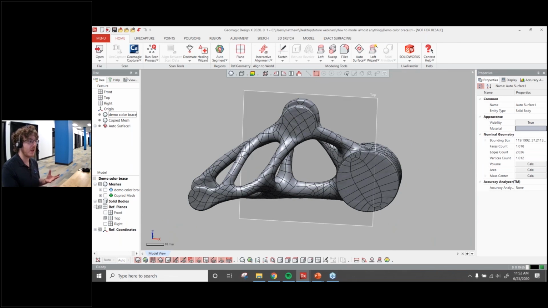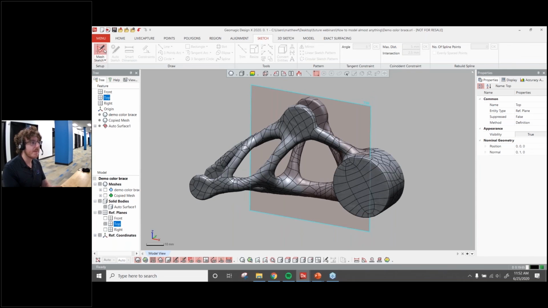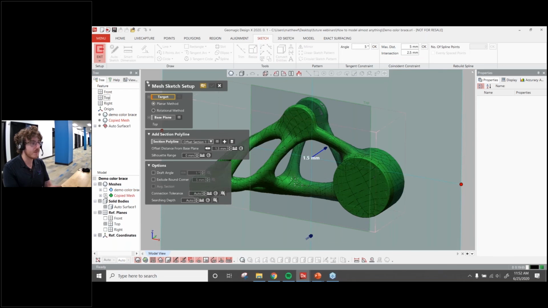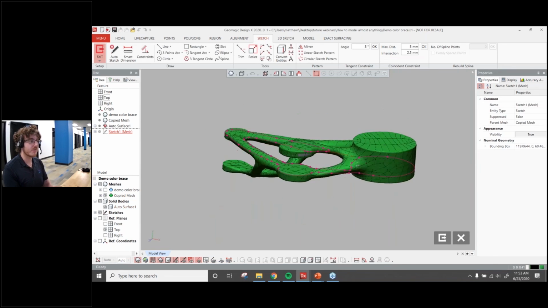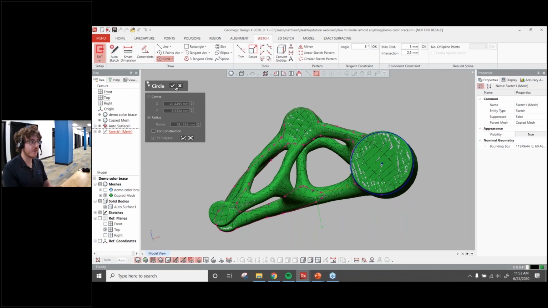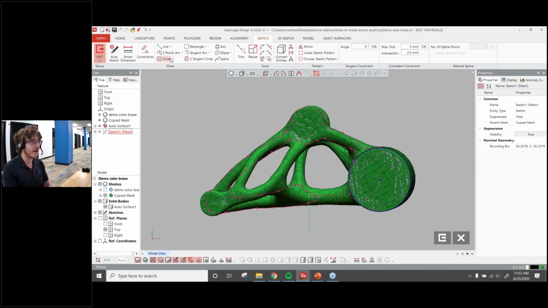So just completed, we have one solid body in our feature tree. And just to add in that little circle, I'm going to use this top plane right here that goes right down the middle. I'm going to use that mesh sketch tool. And with this, I'm actually just going to use it to extract what the centroid of this part is. So being able to just use some sketch lines right on top of it, going to define what that circle center is. So now I have something that matches that exact circle, that part of the bracket.